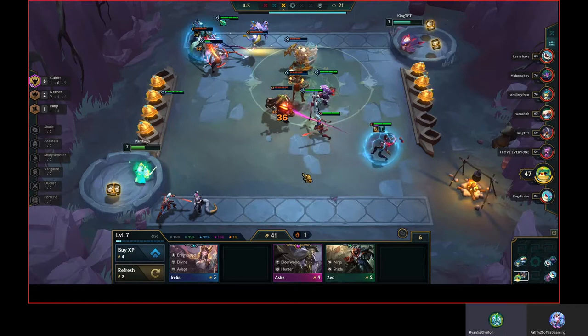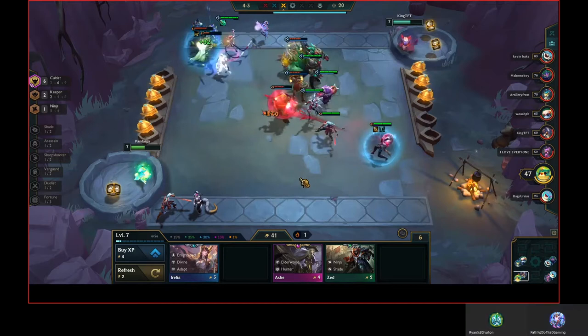Is it more relative to their gold left, or...? It's relative to your HP. Okay. You're gonna survive till stage five, I can tell you that. But then you gotta level up to 8, sell your chosen, and roll like a god. Okay. And actually roll competently and hit.